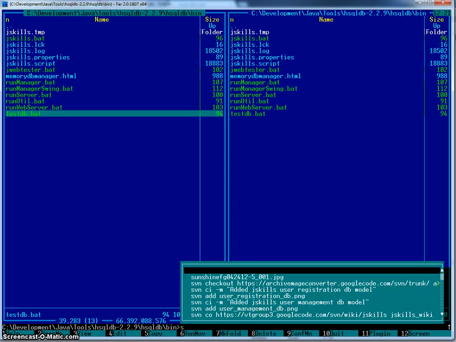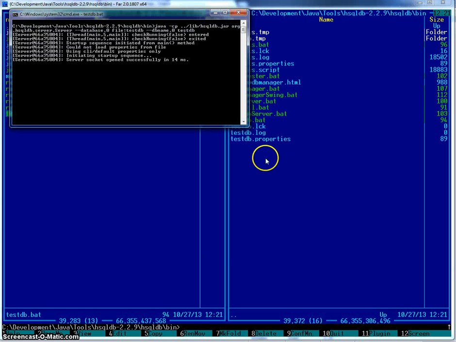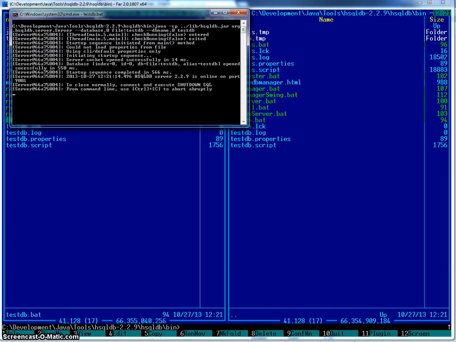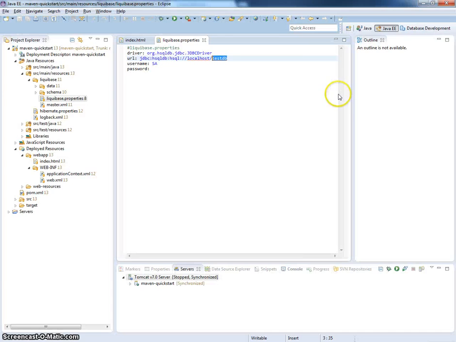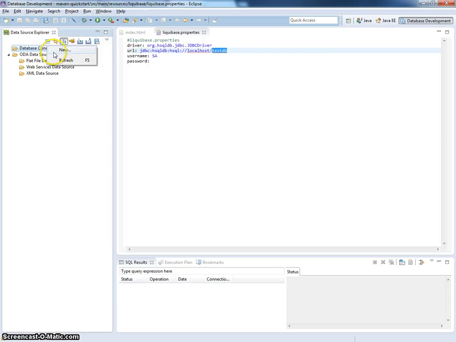All you need to do is type start testdb, or start this bat file from Windows Explorer. Okay, the database is started, and now I will try to connect to it using the database development perspective.